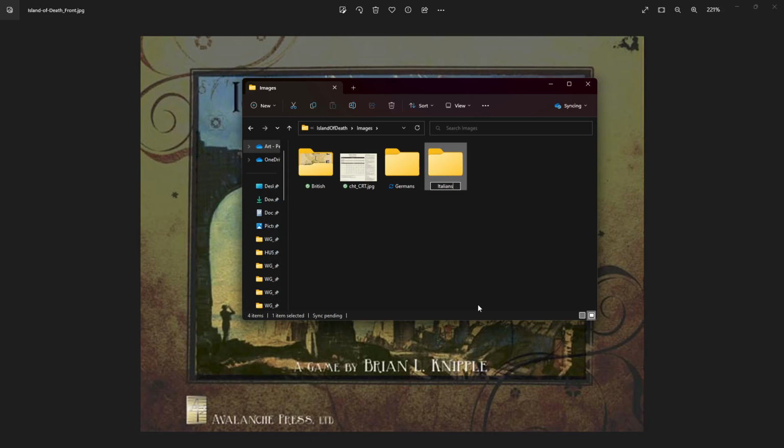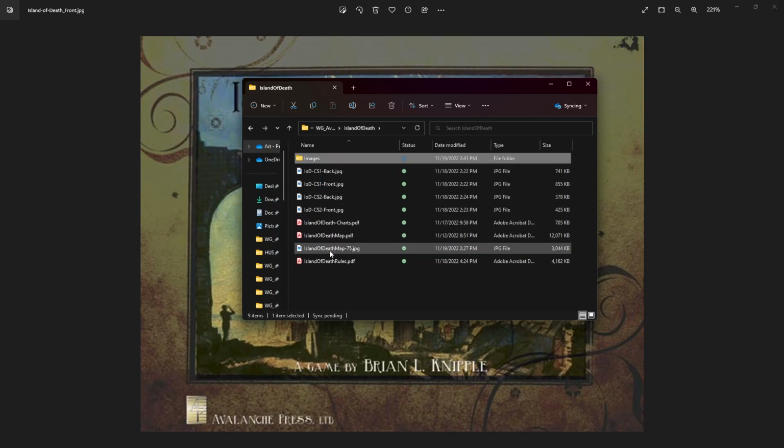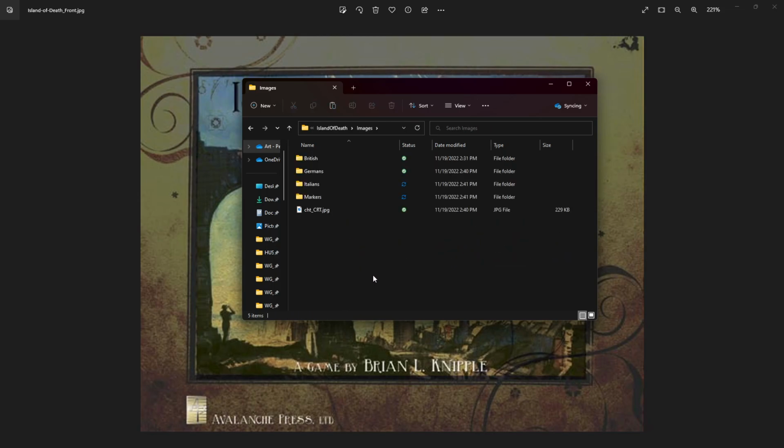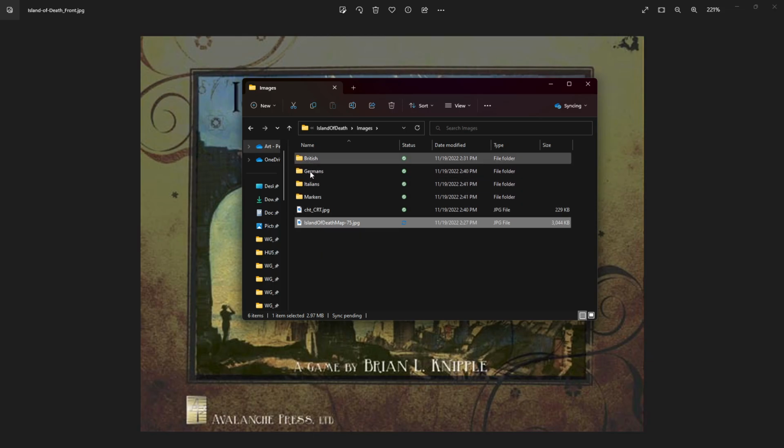Is it E or A? I don't know. And then one for the markers. Okay. I don't know where, oh, here's where I ended up putting the map, so I'll probably move that here. There we go. So I put all my images in one place. So this is a lot of the work of building a VASSAL module. Getting the counters, the map, the charts. That's the big three. And sizing them properly for what you want. Okay? And dressing it up.